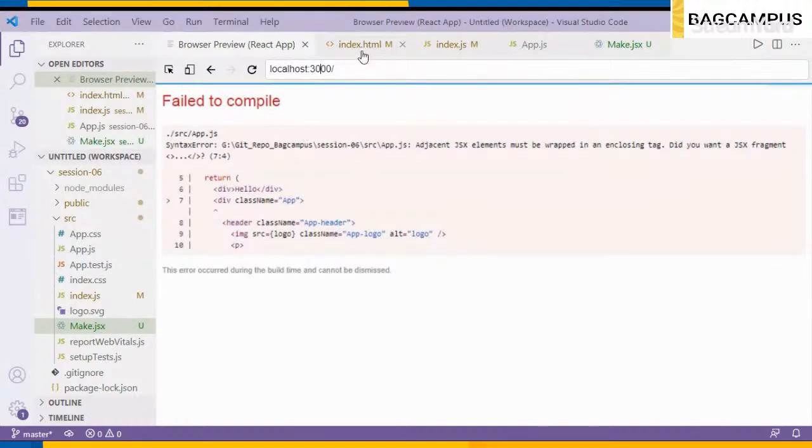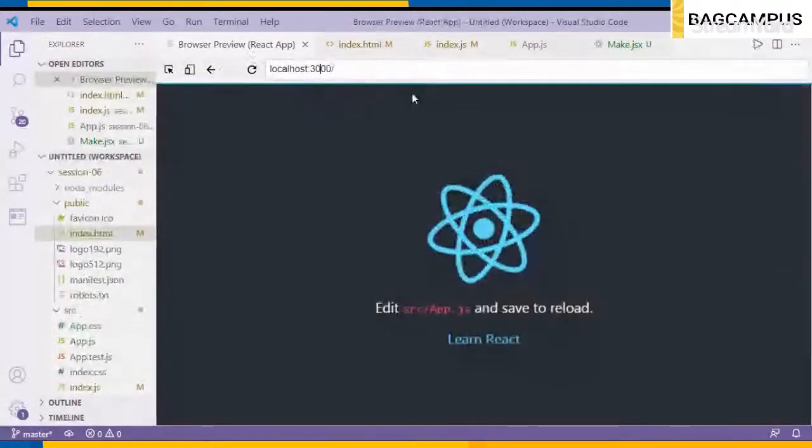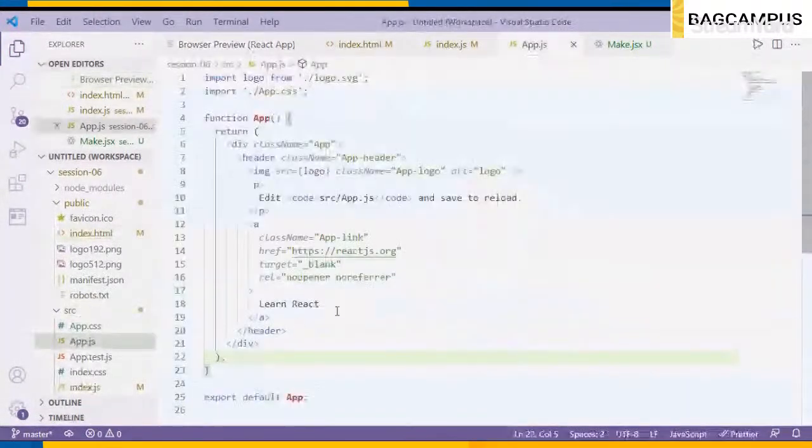This is refreshing, and it is doing like this only because I have not added it in App right now.